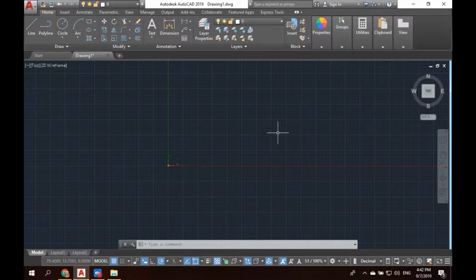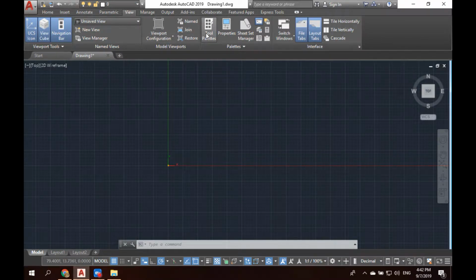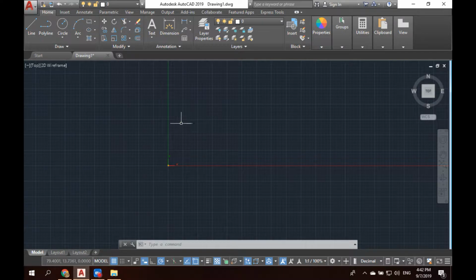And in this video we're gonna learn how to draw an ellipse. There are three ways to draw an ellipse, and there are several ways to access this command: simply by clicking on the icon, or going as usual to View, then Tool Palettes, or just by typing it on the screen. I'm gonna go over and click on the icon and choose the center.